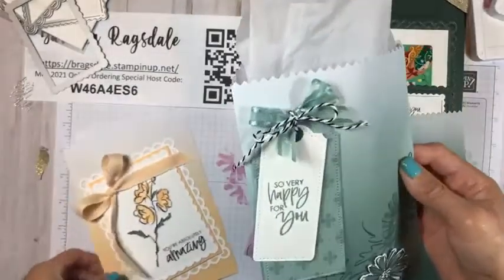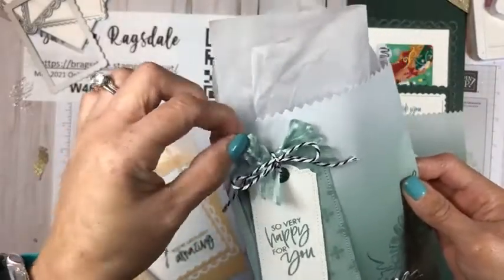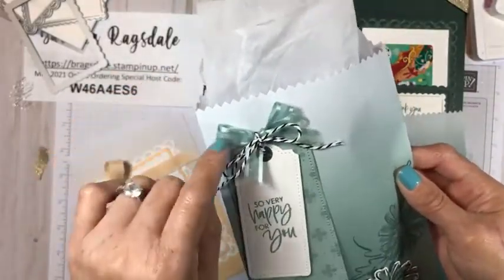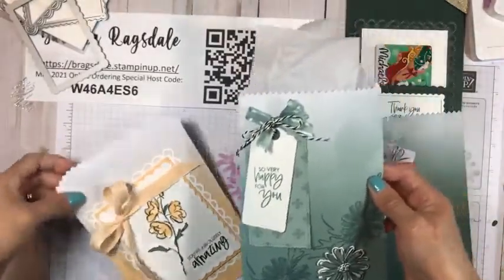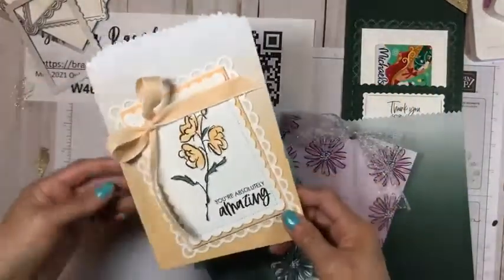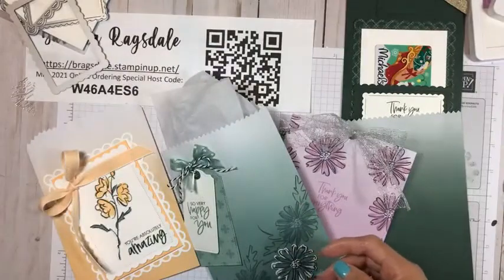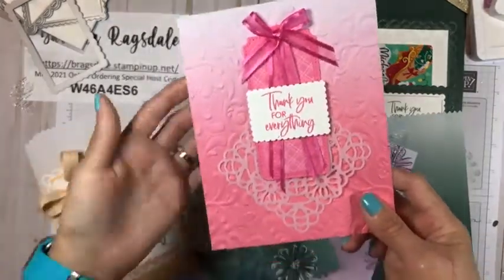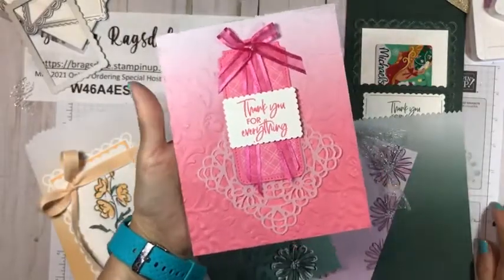Whereas the soft succulent, this is the open weave ribbon that comes available in all 5 colors. It's very easy to tie as well. Okay, so you've got that one, and then you have your card. And then I want to show you one last one that you can also use, and this is polished pink.